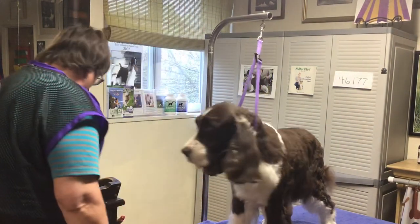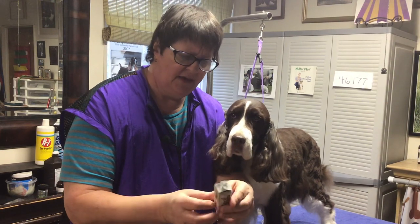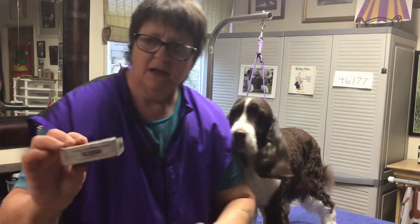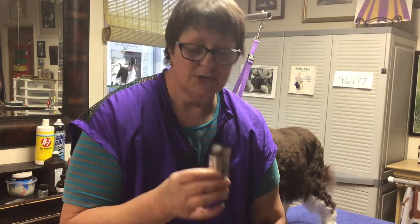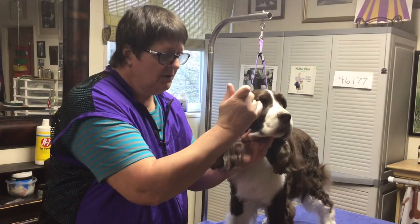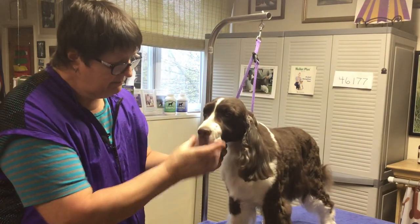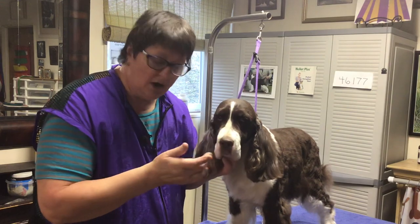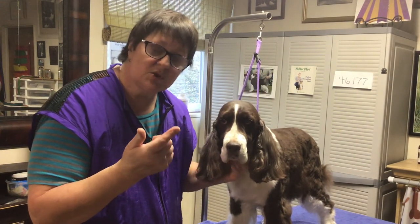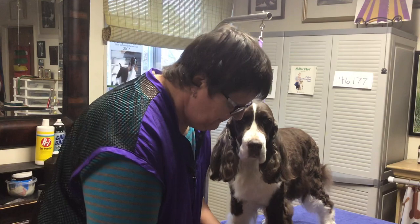Now I also talked about this product in my tack box yesterday: the black grooming chalk. I understand you can't buy it anymore — it was Safari grooming chalk — but I'm sure they have something similar. I've had this in my tack box for probably 10 to 15 years, so you can see how little you have to use. With Springers, the pigment around the eyes and the nose should match the color of their coat. With this bitch you can see she's got perfect pigment, so I can't show you the transformation, but I can at least show you how to use it.